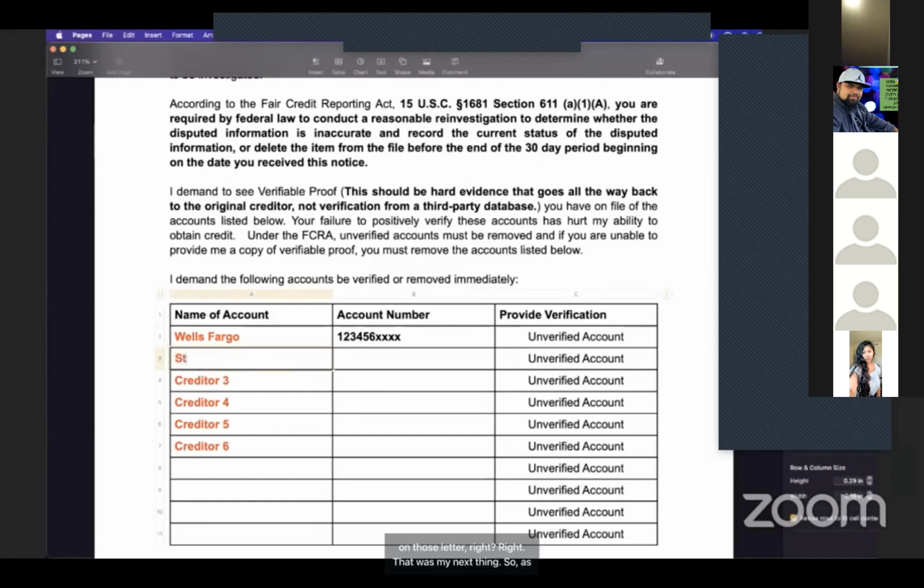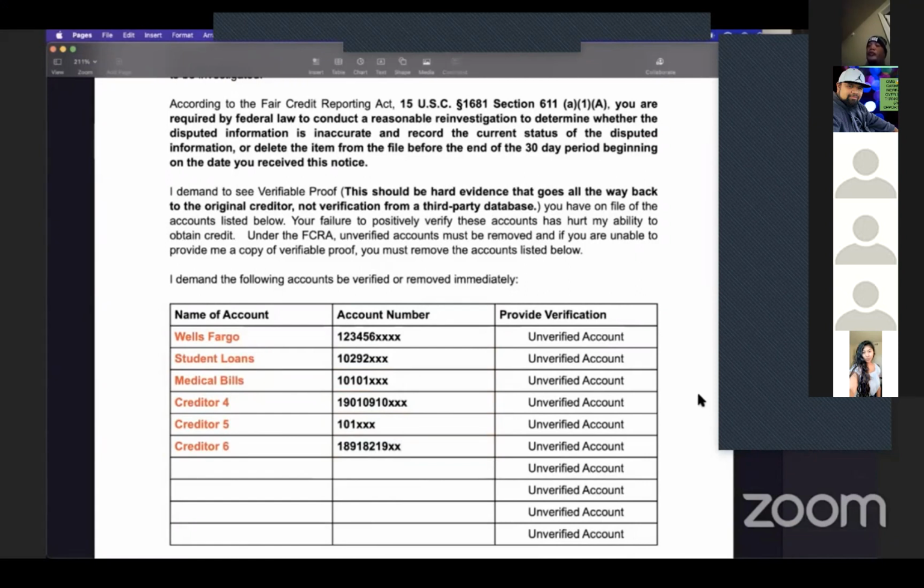So as Javier mentioned, you can do collections, charge-offs, closed accounts, bankruptcies, foreclosures, anything that is negatively impacting your credit, you can put on this letter, okay? Now, if it's a hard inquiry, you would use a hard inquiry letter, which is found on module 4 as well.